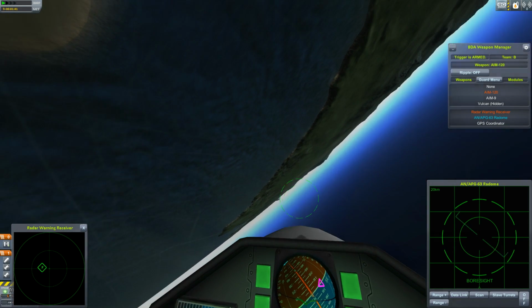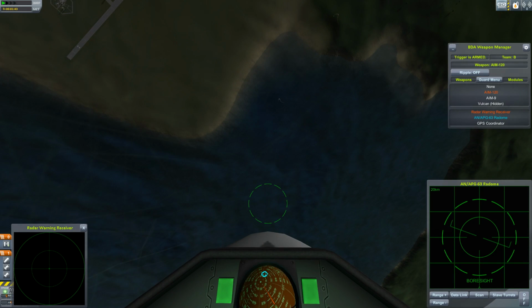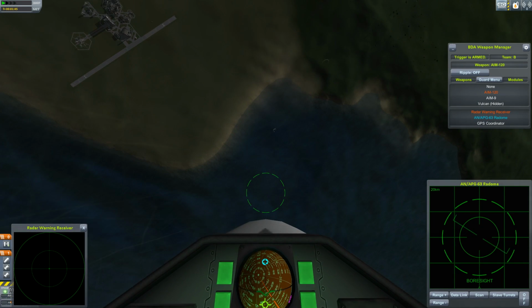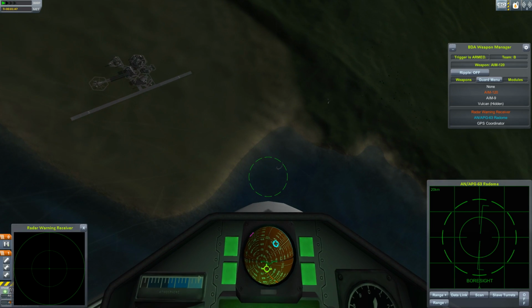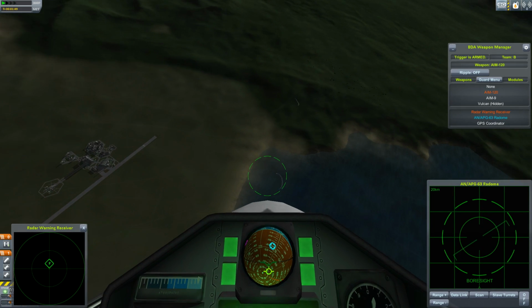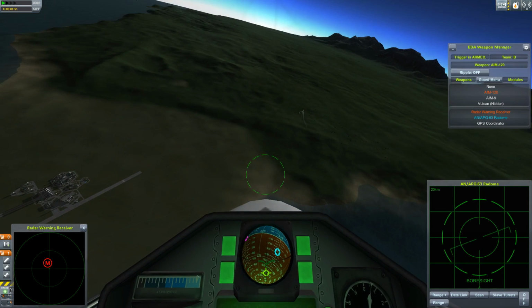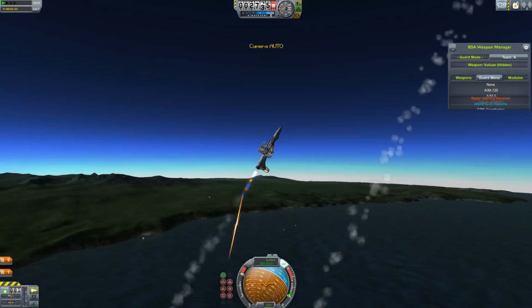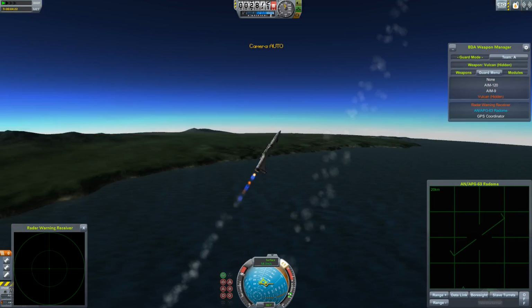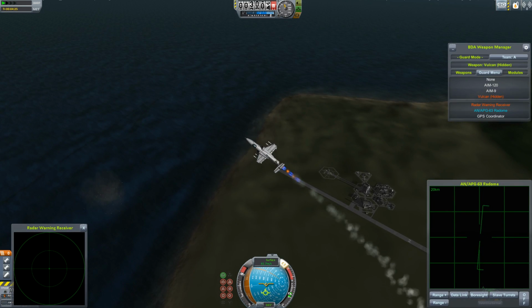Alright, I'm going to turn towards him. And I'm going to hope that I can get a missile off if I can get a lock. I don't think I'll actually be able to take him out, but it's worth a try. Okay, that one's firing at me. Alright. And I've died.